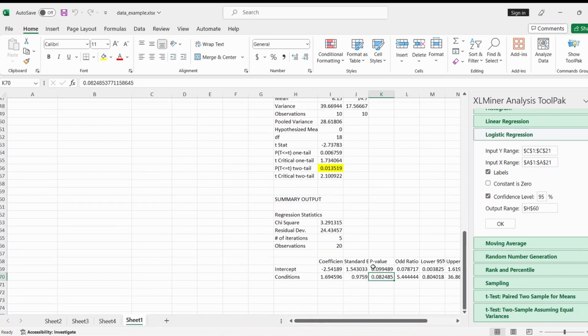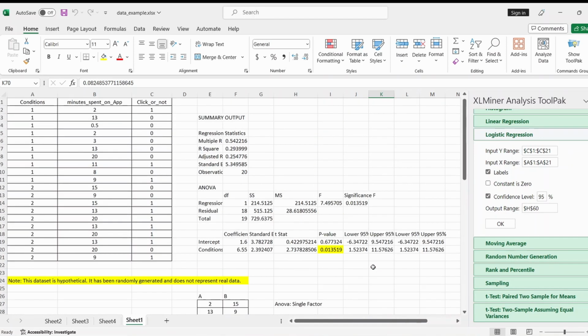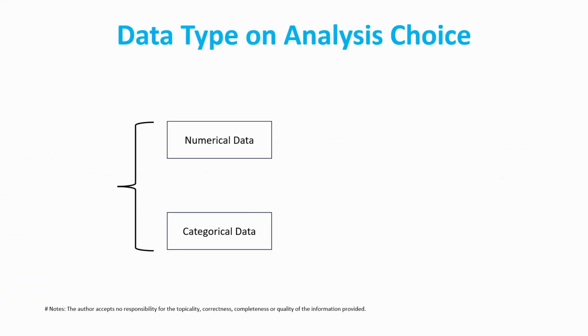I think that's it. So I showed you how different data types in the A/B test affect how we make the data analysis choice. So to summarize, when the dependent variable, for instance, the minutes spent on the app, is numerical data, yes, we can use t-test, ANOVA, and linear regression.